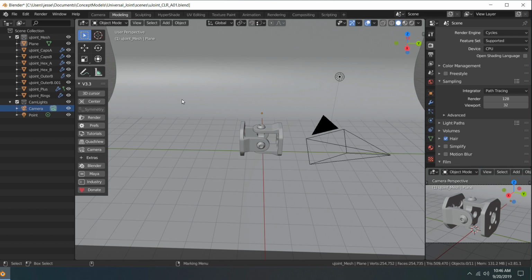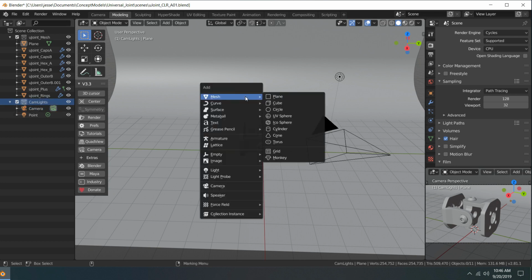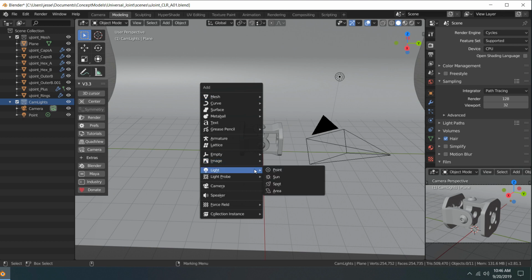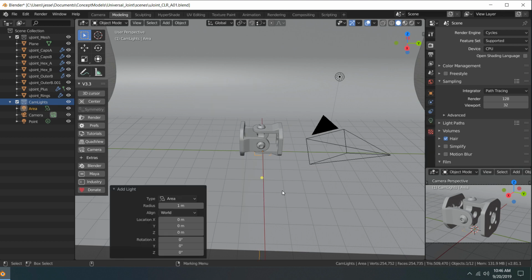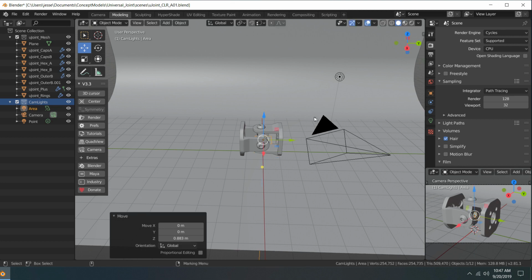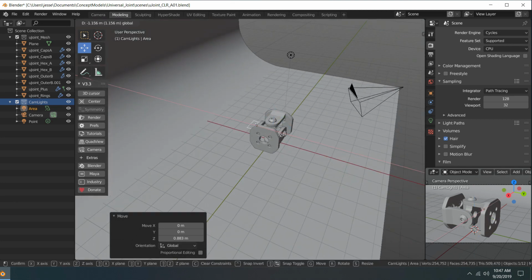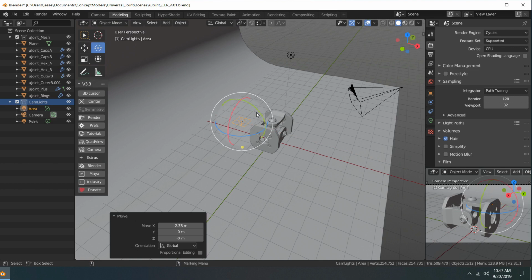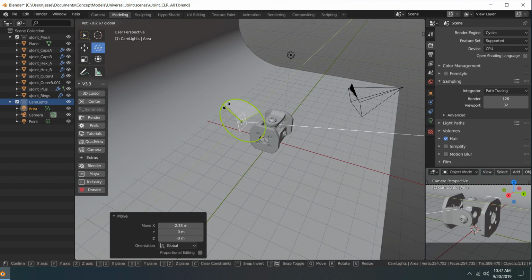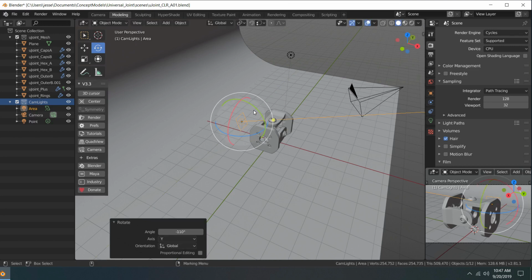Now I want to add, under cam lights layer, we'll go to light and add an area. Just going to move it up and back and rotate it kind of up this way.